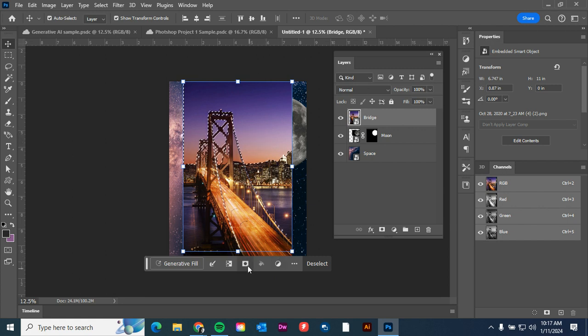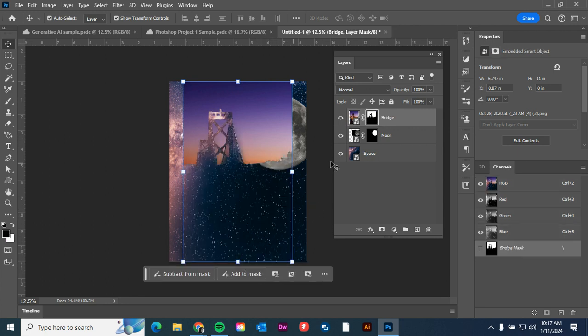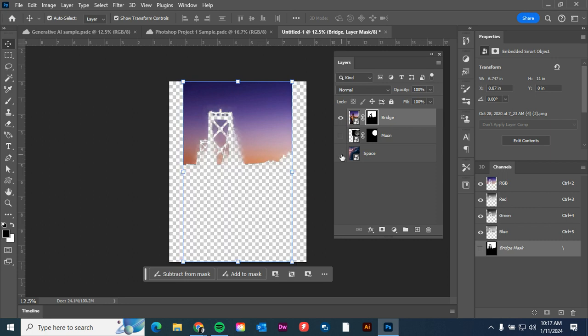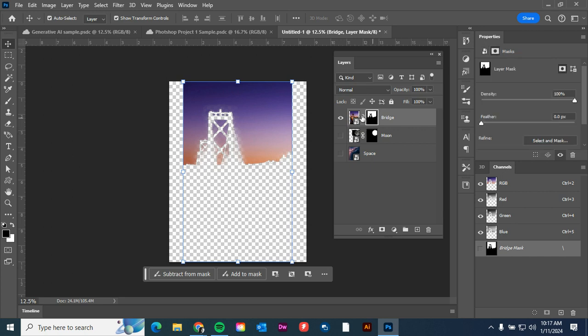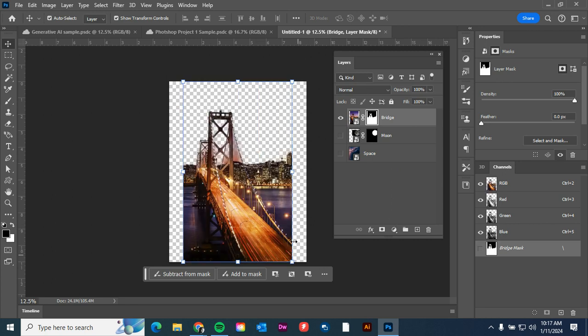And what we're going to do is a layer mask. Now, note, we are selecting the sky. So when we hit the layer mask, I'll just turn off the eye on both of these. You can see that it selected the sky. And we want to reverse that. So in your layers, you can see that's the layer mask. It's highlighted because it has a white box around it. And we're going to invert it. So Control I on the PC, Command I on the Mac. And then you can see that it just reversed what is being visible and what's hiding.